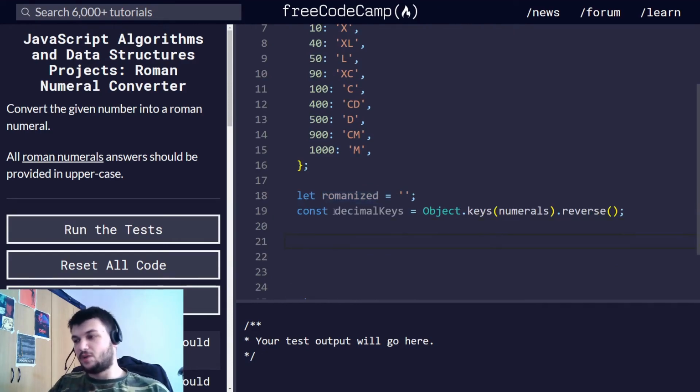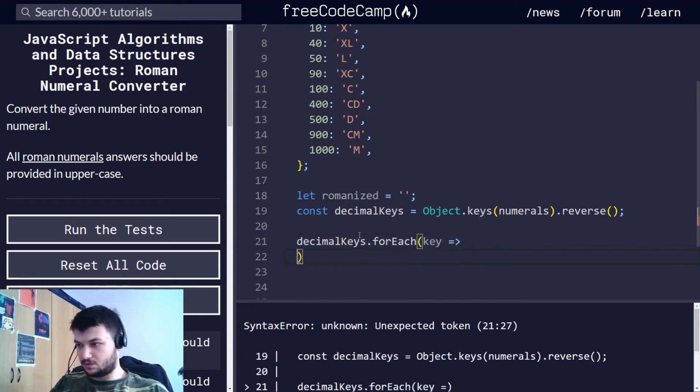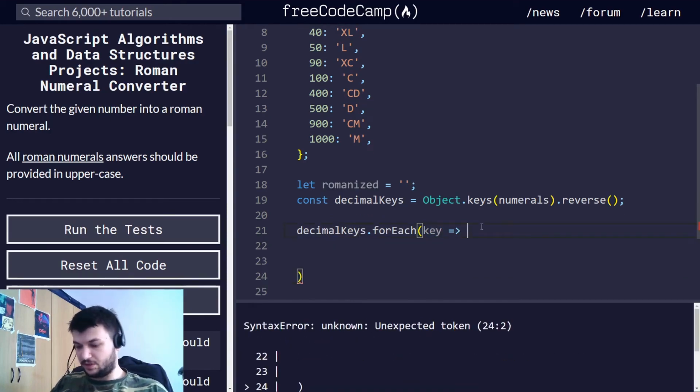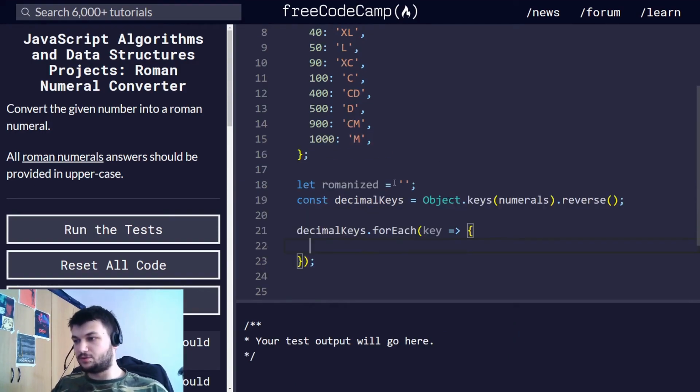Okay, now we just iterate through all the decimal keys starting from 1000, and to do that I'm going to use keys.forEach, and inside I can iterate through all the elements, and I'm going to call this maybe a key. Now in the first iteration, I will have 1000.